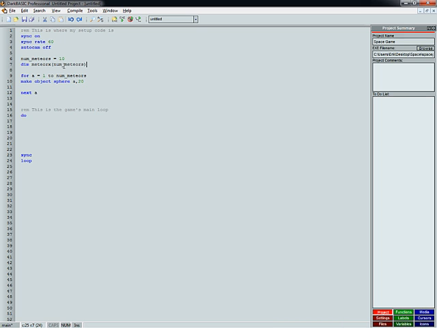Now why am I doing that? This is something that's important to address. If we ever decided that we wanted 5 or 20 or 100 meteors, and we didn't do it this way, we would have to go throughout our entire code and find everywhere we reference these meteors and change the code to account for however many we change it to. But if we declare a variable called num meteors, and we declare how many meteors there are here, and instead of using 10 throughout our code we simply reference that variable, which equals 10 right now, then later, if we want to change the number of meteors, we simply change this one variable.